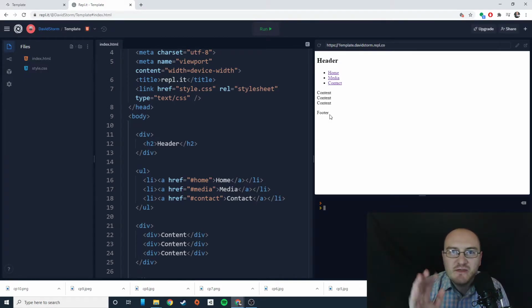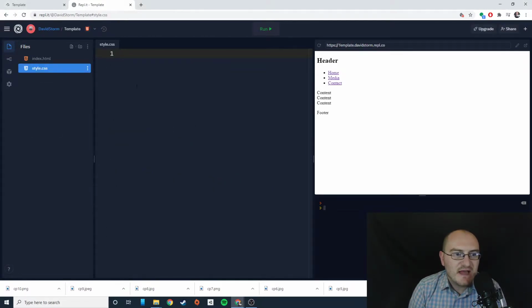Now, everything we do from now on is all going to be CSS. Watch how powerful CSS is and how easy it is for us to make this really boring looking website something that's incredible to look at, and makes it look like a really modern web page. Okay. So the first thing I want to do is change the text, the font. I just want to do that right away.